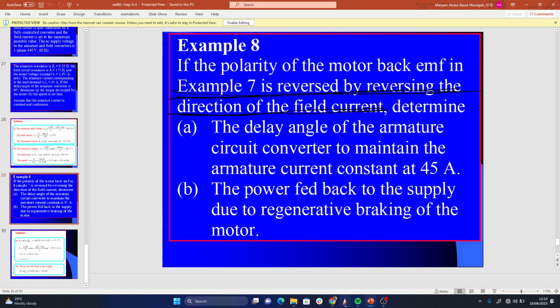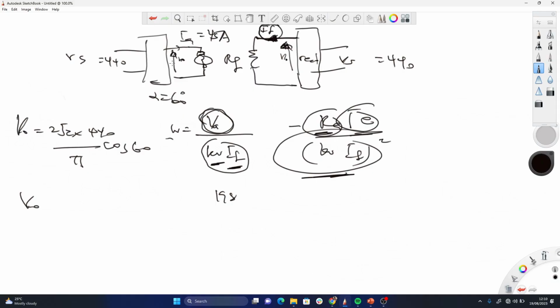So the back EMF of the motor is reversed, right? So the current is now flowing this way. And the back EMF has been reversed. So it means that for this rectifier here, I'm not having a rectifier like this where I can find the input, so I have to find the output here, because it's now supplying from the motor. You get it? It's now supplying from the motor here.